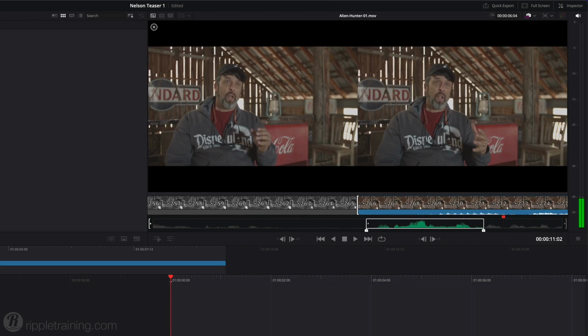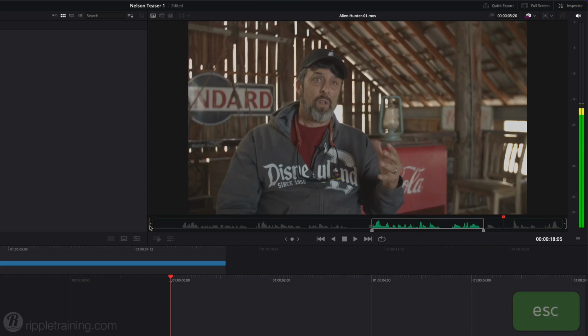As you drag, you'll be able to hear the filler sound, which we want to remove to make his delivery cleaner. Drag until the endpoint is repositioned between the filler and the first word of his sentence. Press Escape to exit Scratch Trim mode. You can also use the Scratch Trim button on the out point.